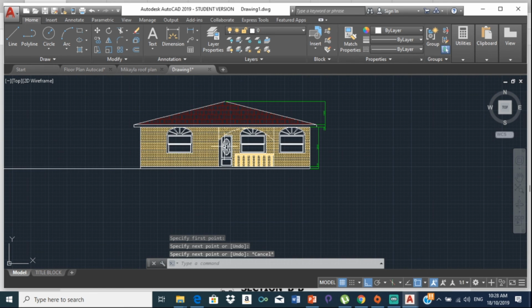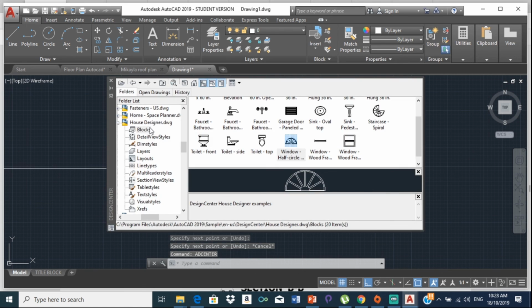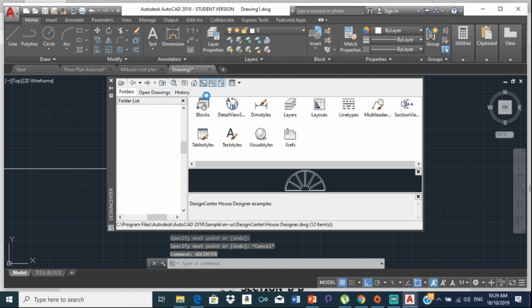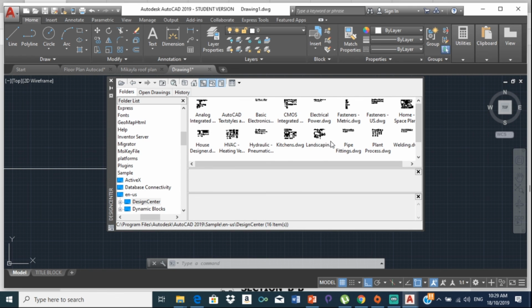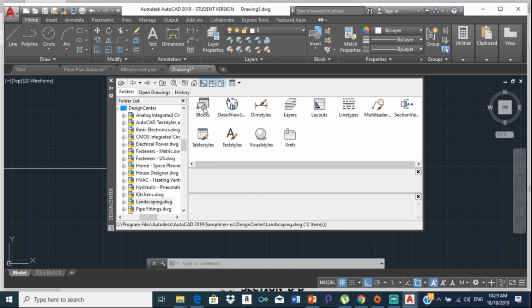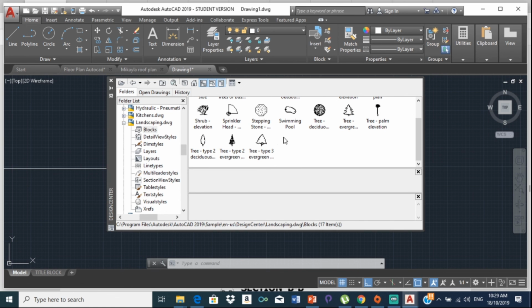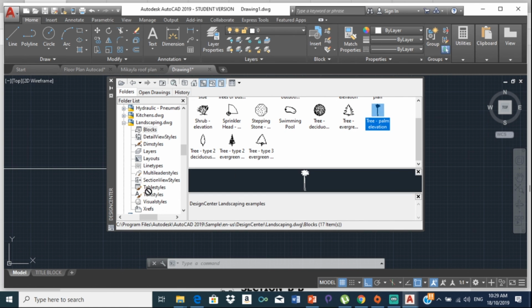And then we can add our trees. So go to add center. And on your home, ENUS, design center. And this time we're going to go to landscaping. Yeah, landscaping. And we can select palm trees.